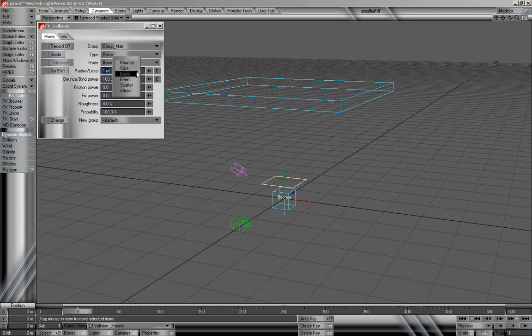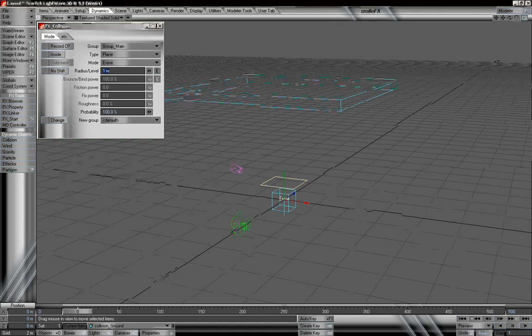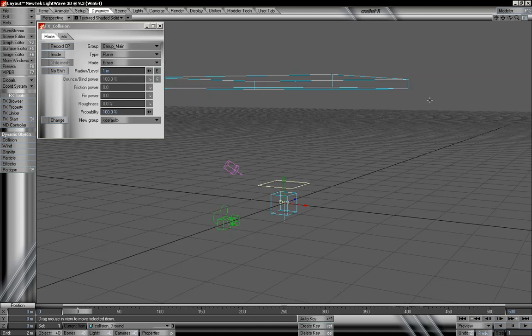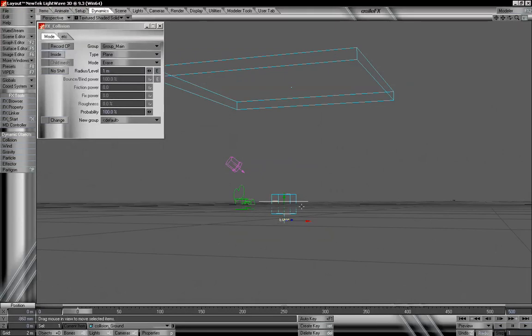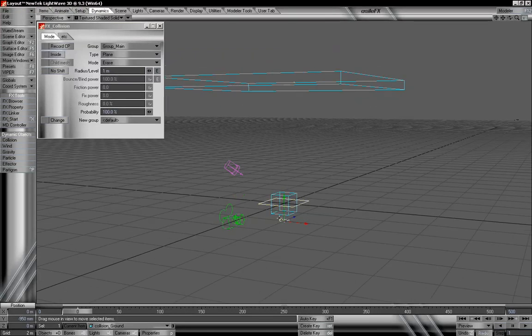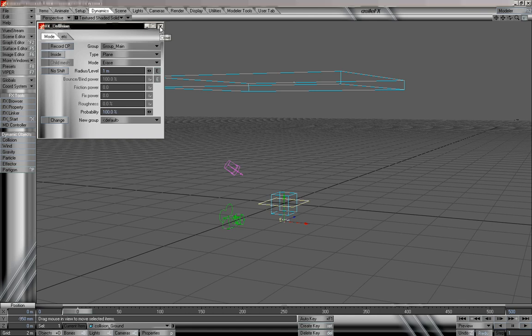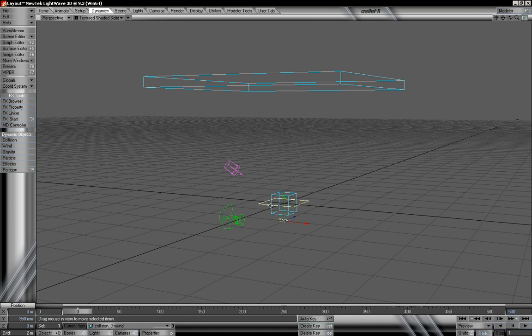I'm going to change our mode to erase though. We're going to be using this to end our first particles and really affect how our second particle group is going to come in. So what I want to do is move down this plane so we're around at 0, because of course we do have a bit of an extension, and we can adjust that by using the radius or level, but I find it easier sometimes just to move that down rather than complicating anything by changing the settings, because sometimes by adjusting those different levels it can really affect the way we're working with the scene.